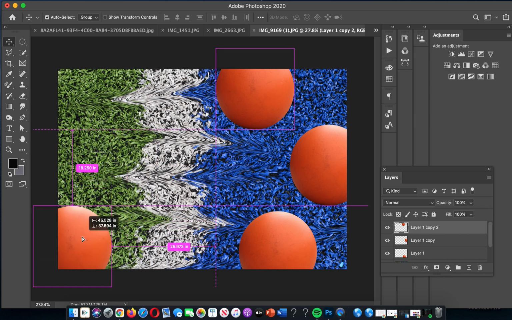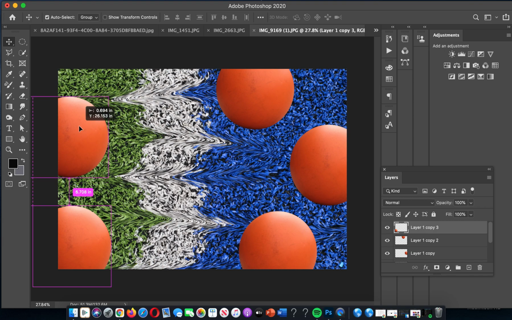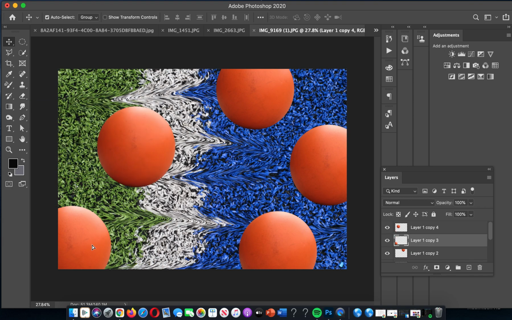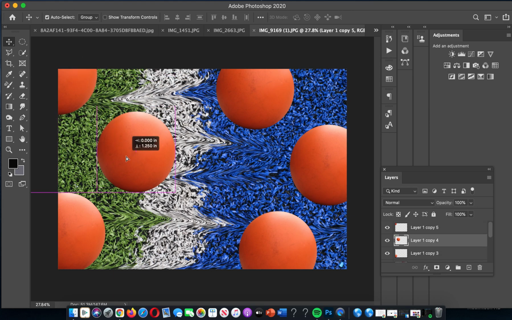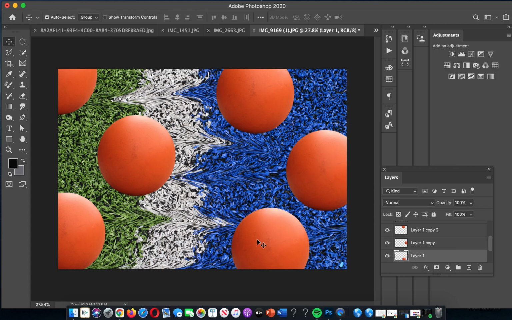So maybe the balls on this side are going to be the opposite color from green, which is red. And maybe I'll have one more kind of hanging off the edge over there. Okay, so these are orange and blue. It's becoming a very abstract composition now.